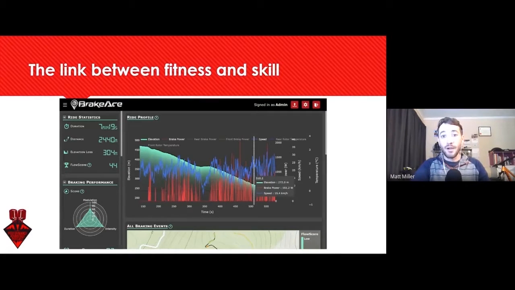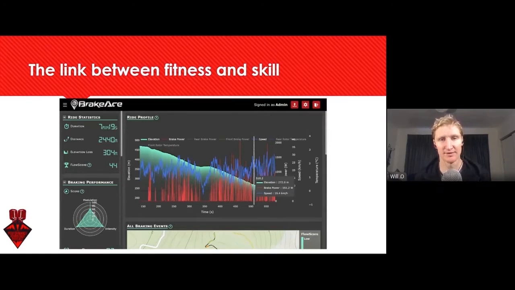So we have the brake power meter, and then it became, okay, let's go back to the basics, get the data and try and understand the data and make it usable for people. So that's where we're at now with BrakeAce. We're taking those previously unmeasurable aspects of performance, we're making them measurable, and now they're actionable steps for the coach. So that's where we'll eventually be with all kinds of data.